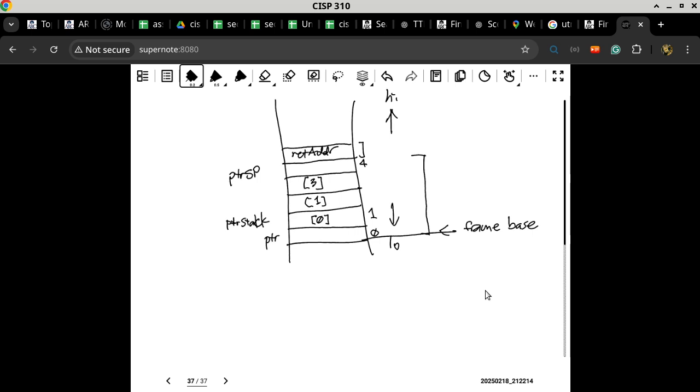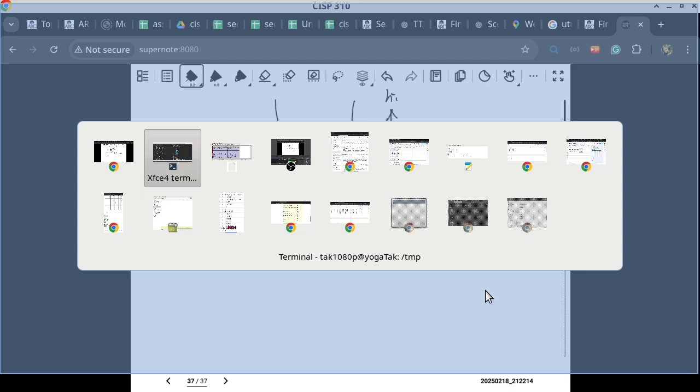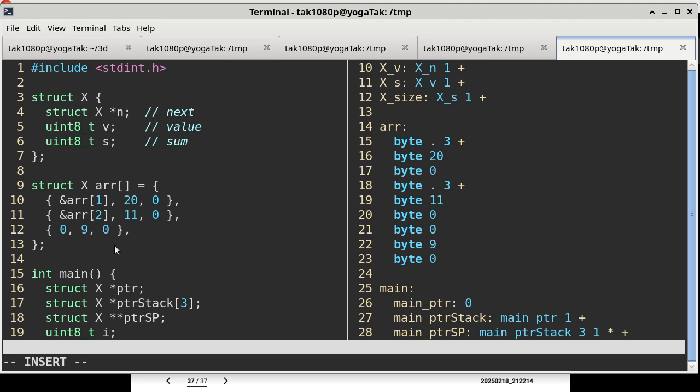Nope, because nothing here is actually a struct X. They're all pointers. Even the array is an array of pointers. So nothing here is going to use X underscore size because they are not structures. No local variable of main is a structure. If I go back to the source code, even in the C code, you can see that they all have at least one asterisk, which means in TTP they only take up 1 byte. That is correct.